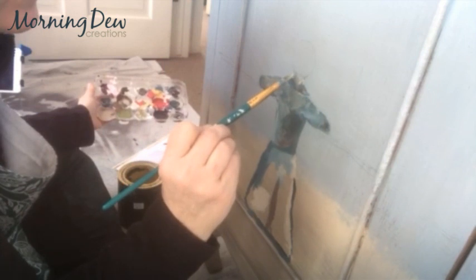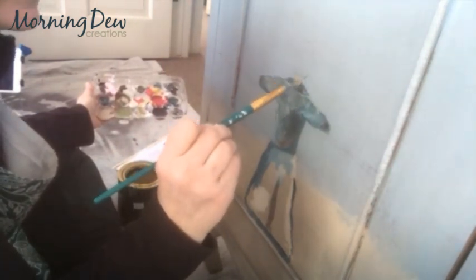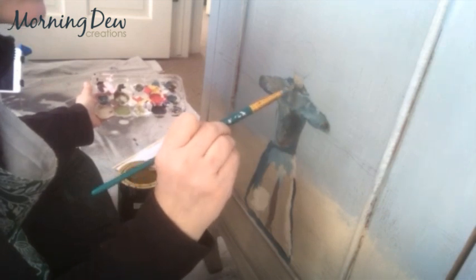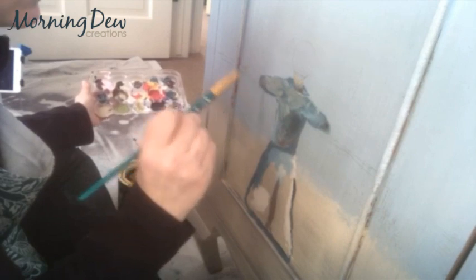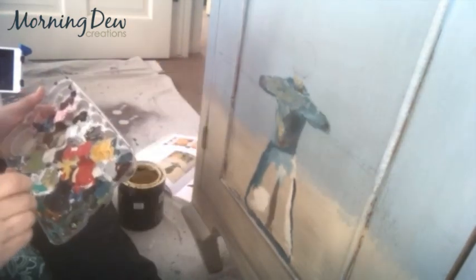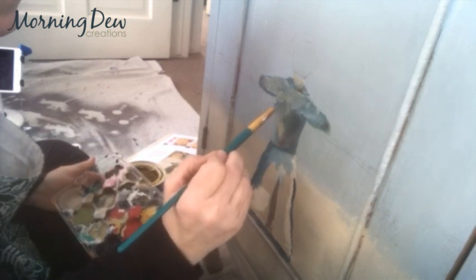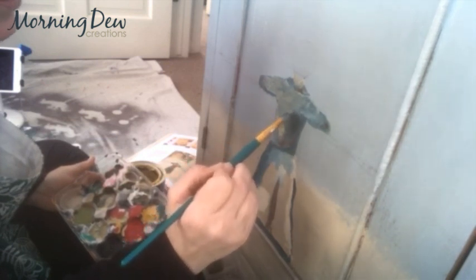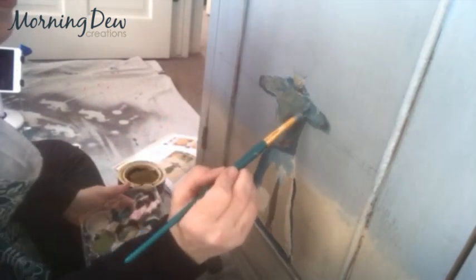I've got the cake batter out now. Just adding in and blending the skin tone. And then I'm gonna add a little bit to the dress to keep the flow. My brush is just a little bit wet. I keep kind of dipping it into the water just to help this blend a little bit more.